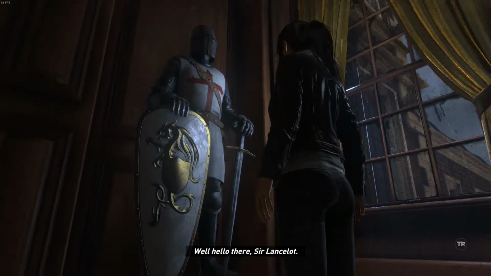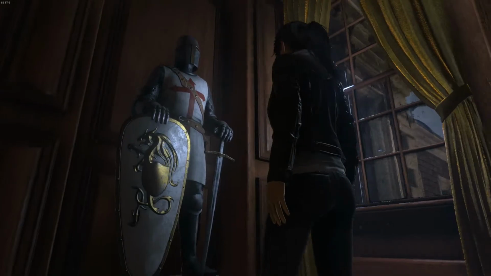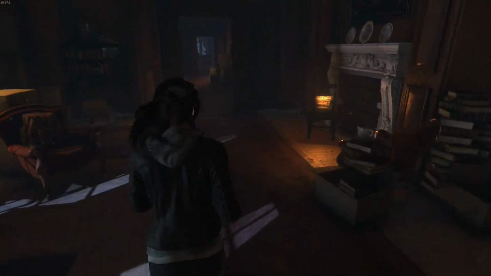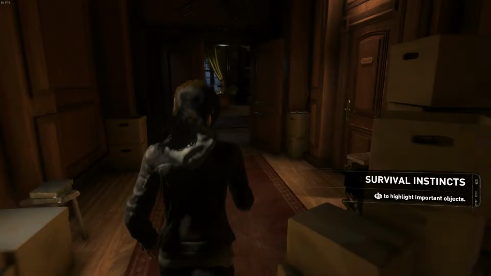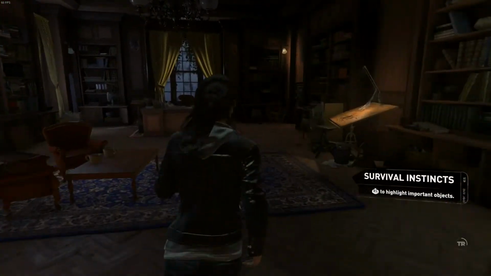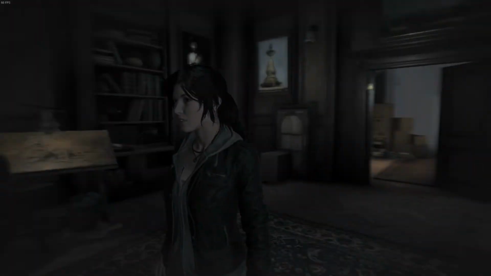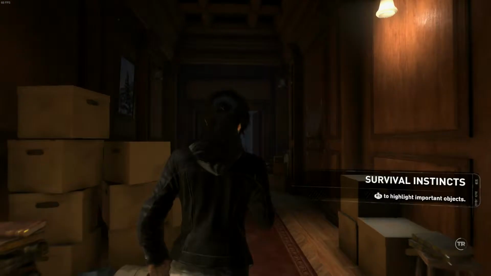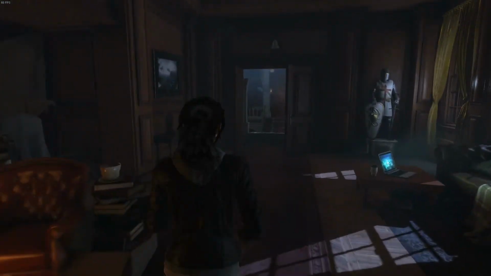Well, hello there, Sir Lancelot. Don't worry, I won't be boring your sword this time. Okay, pretty good. I guess we got that done. I'm gonna go back here real quick and just take a quick look at the office. Make sure there's nothing. Well, I guess we got everything. Okay, cool. All right. Let's continue to the next area.